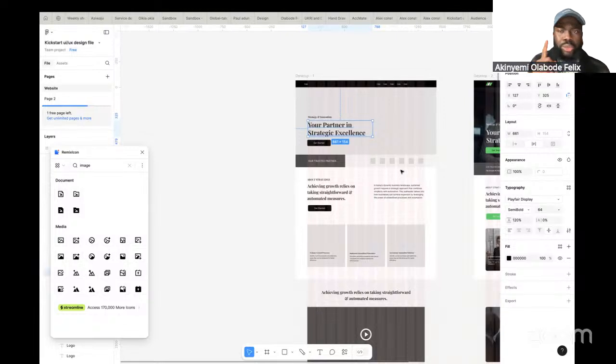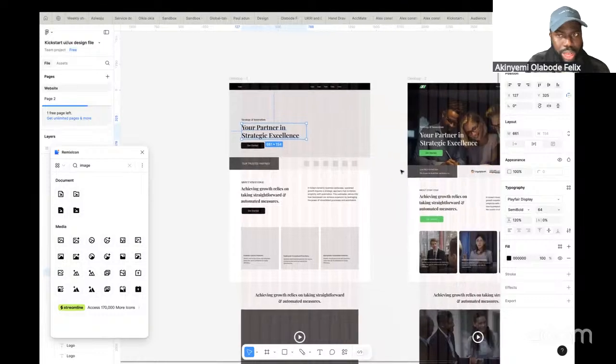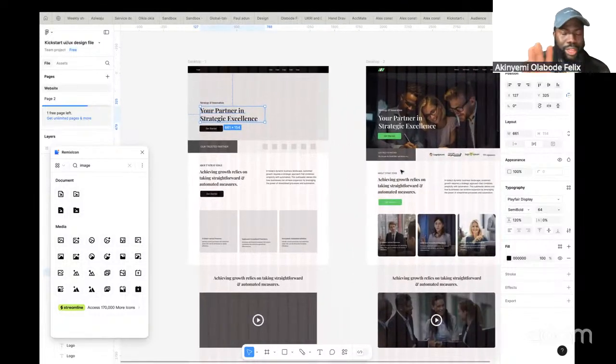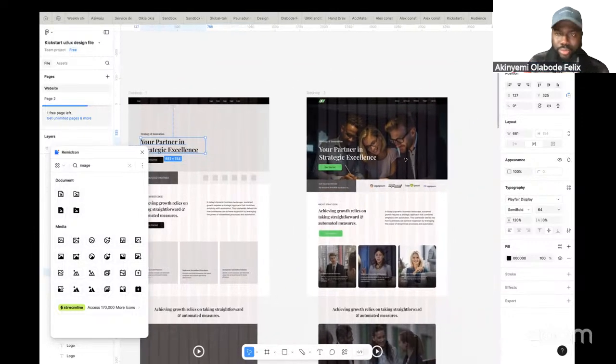And mind you, there's something we call auto layouts. I should have used auto layout, but it will scatter a lot of things because a lot of people are beginners. So I don't want to touch auto layout at all on this design. It's a little bit advanced, but not for now.